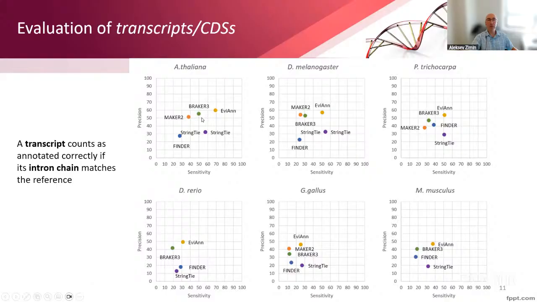And also you can see that ab initio gene finder based pipelines don't do very well on this evaluation, precisely because they don't annotate UTRs. And overall sensitivity and precision are much lower on the transcript level evaluation just because it's the hardest to get. For this transcript level evaluation, you have to be able to get all isoforms at all gene loci, which is a much harder problem than getting one isoform or getting a coding sequence, just due to degeneracy between transcripts and coding sequences.